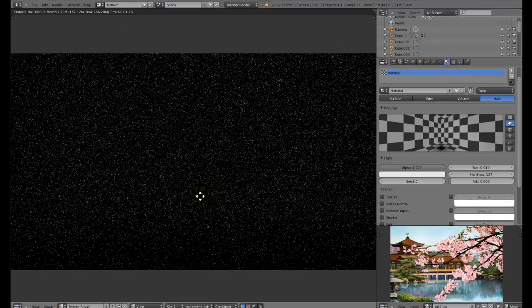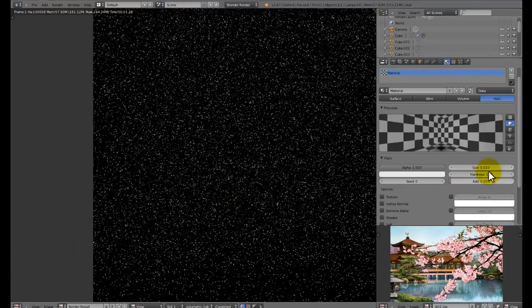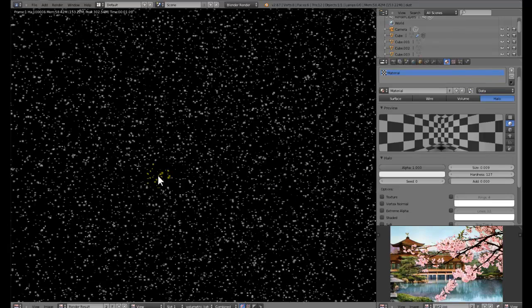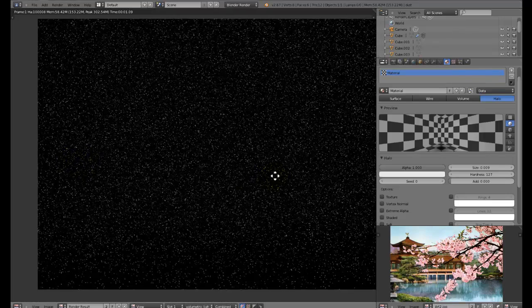So we've got lots of these particles now, and we need to maybe bring this down to, let's see just how small we can get them, because one of the main comments on my previous one was that the dust particles were too big, and they kind of were.